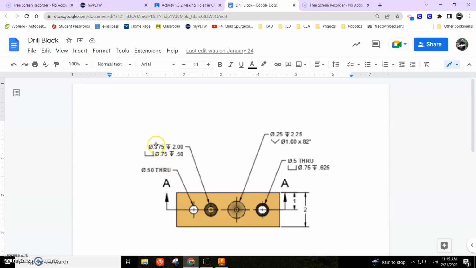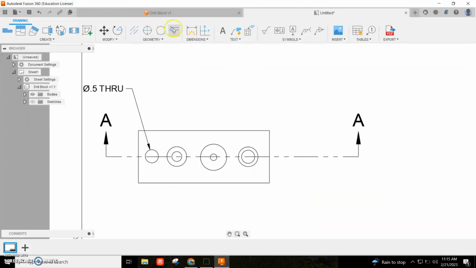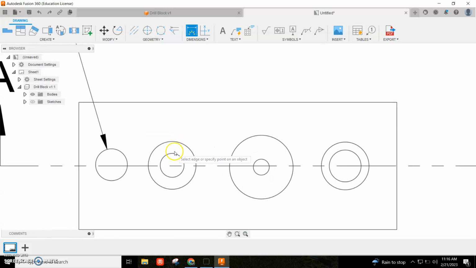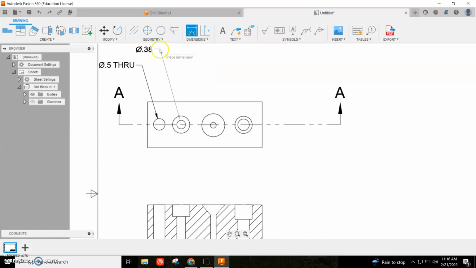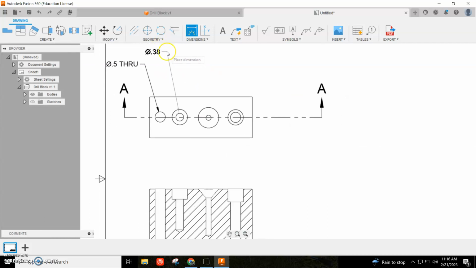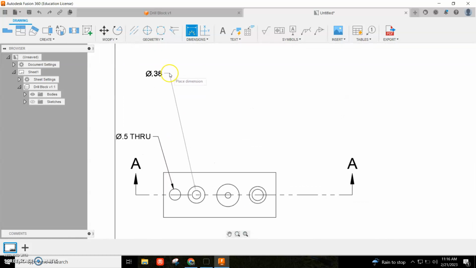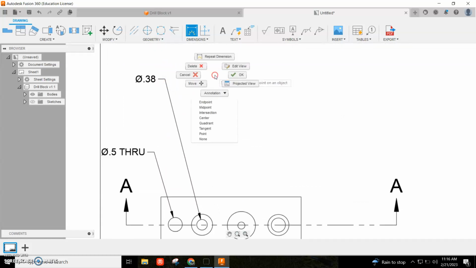Yep. Okay, so the next one, I'm going to specify that the hole is 0.375 to a depth of 2 inches. So that is going to be come up here, and that one a little bit higher, and okay. So double click or undo that, and come in. I'm going to grab the there. Scroll around, give myself a little room. Notice that rounded it to 3/8. And then right click and hit OK.